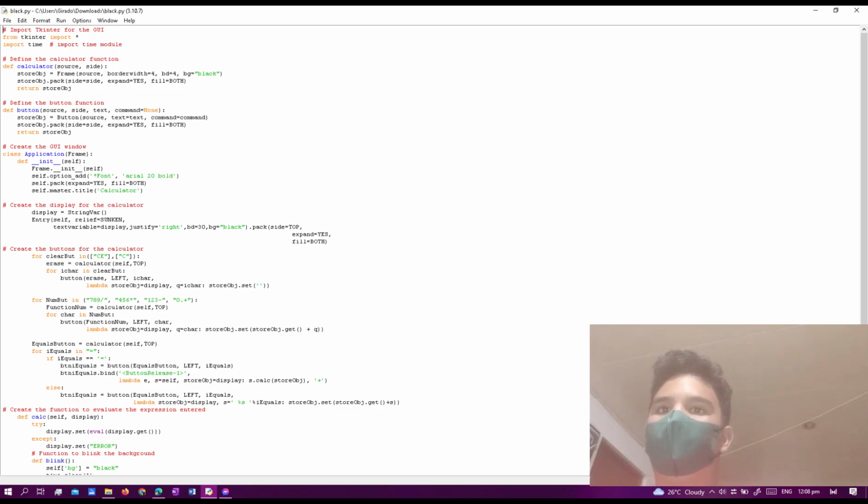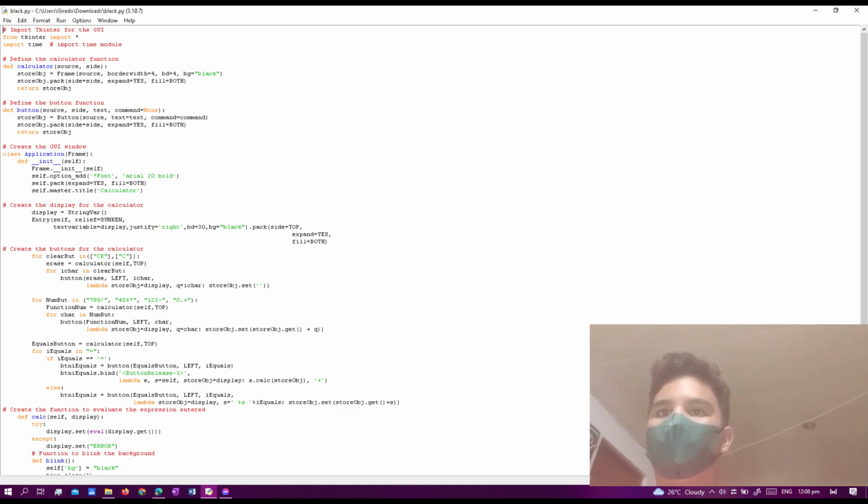The entry box will have a relief of sunken along with various other elements justifying it to the right and borders. Next, we move to create the buttons required for the calculator in order to perform the various operations such as addition, subtraction, multiplication, and division. We will have to repeat a process for creating each individual button.